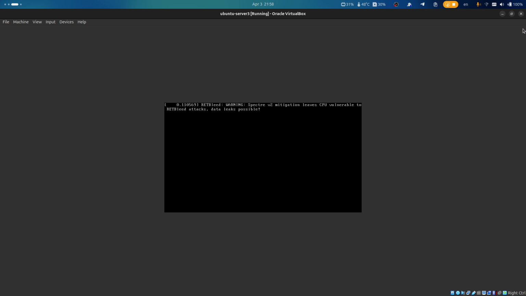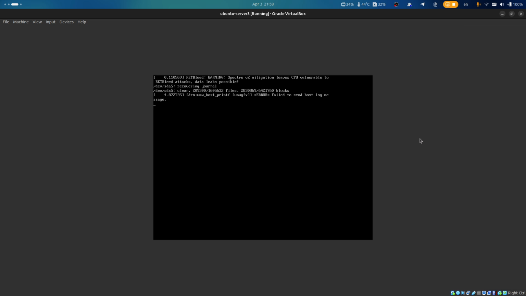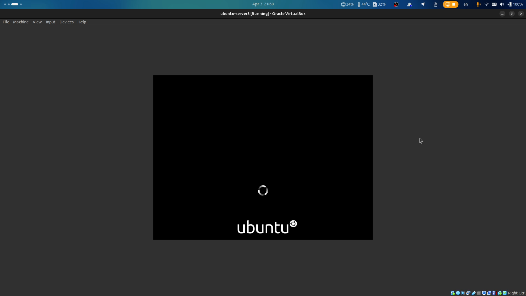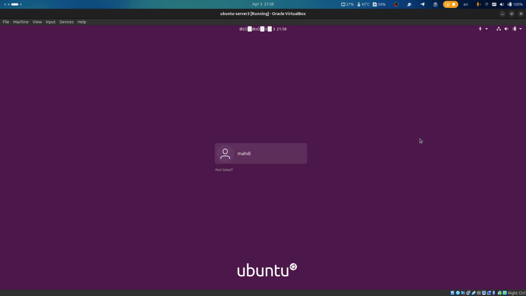So I run the Ubuntu, and we have our user, so I type my new password and we have logged in to our Linux machine successfully.